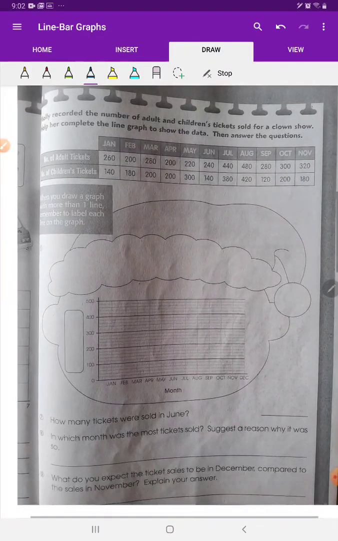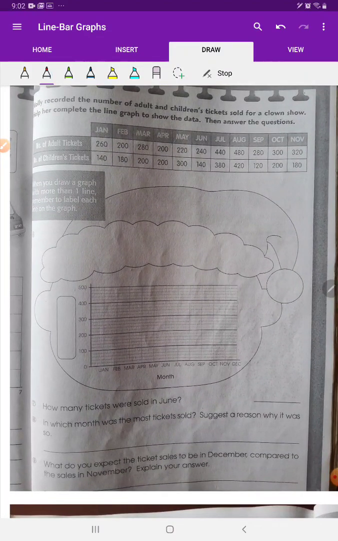Check carefully. Okay? Here, just a reminder, you need 1, 2 pieces of information. 3, because this is where you put your legend. So you have adult tickets and children tickets. So you've got to have adult and you've got to have children. You should have 2 lines on this graph. Okay? And I'm going to help you with this as well. You've got 100 here. So 1, 2, 3, 4. So that's 20, 40, 60, 80.